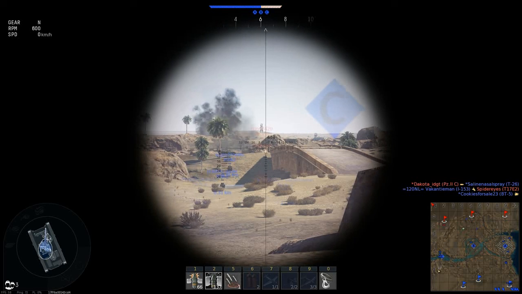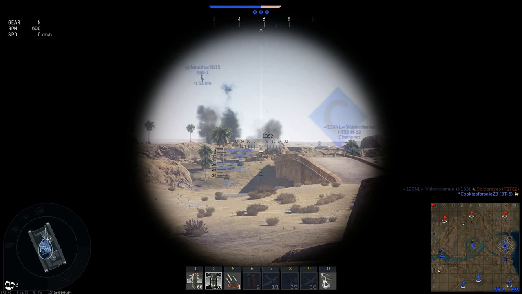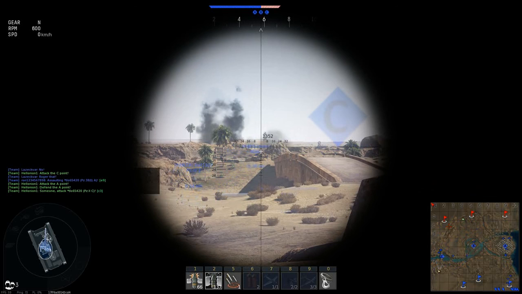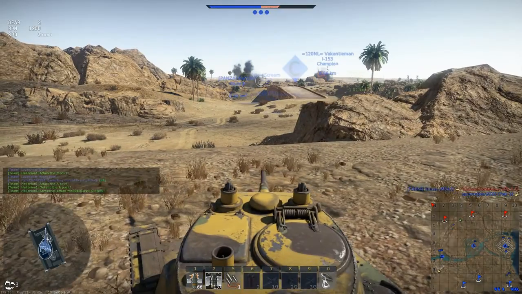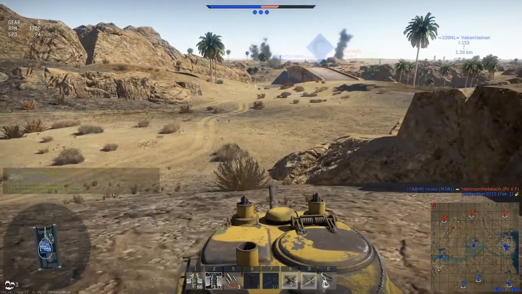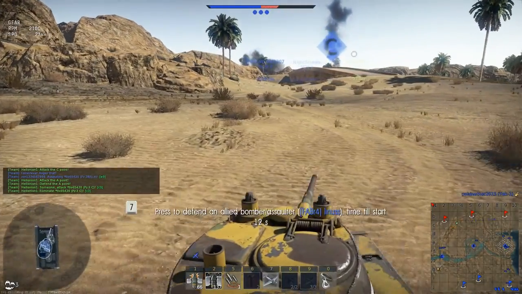Our artillery back here. Roger that. Fire. Oh, guys, you're going to go right into my artillery. Don't do that. Don't do that. Somebody attack him! I don't want to kill my own troops. Artillery. Just right there. Boom, boom, boom. That's it.